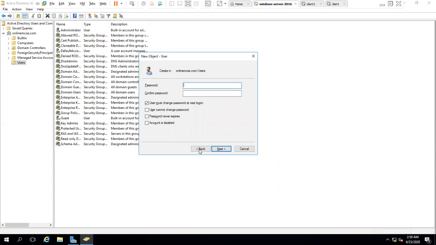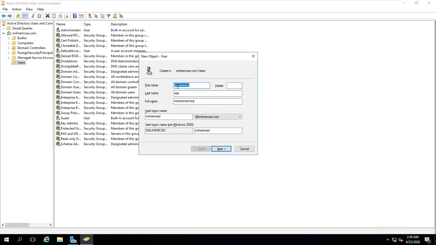And one more thing you need to understand here. The name should not contain special characters. Special means you cannot put a login name like Muhammad @. What is @? At the rate, first of all, it is a symbol, which means it is a special character. You cannot put Muhammad percentage. There are some special characters you cannot use in a name.